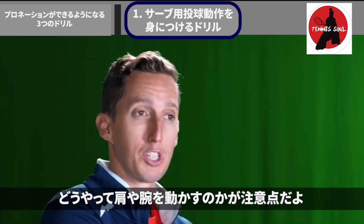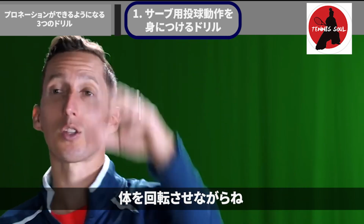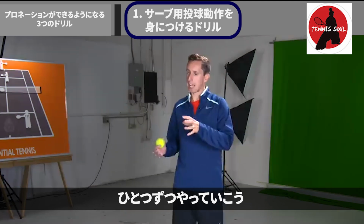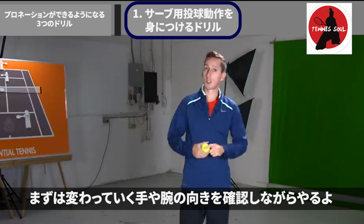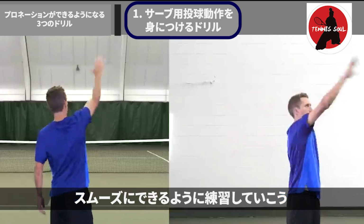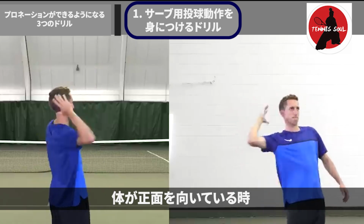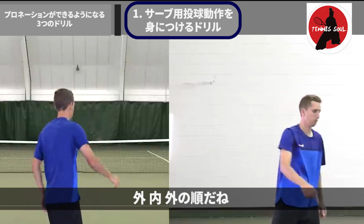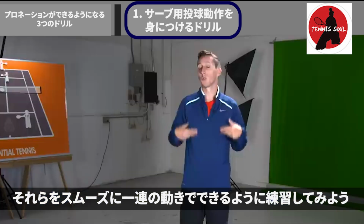It has to do with how you're using your shoulder, your forearm and your hand, and syncing that with the rotation of your body. We'll begin by doing that in a segmented fashion at first so that you can really see and feel those different positions as you move through them. Slowly and gradually, you want to make that a fluid, smooth motion where your body's rotating forwards and your hand is facing out, then in, then out. Out, in, out, and you start to make that a continuous, fluid, smooth motion.